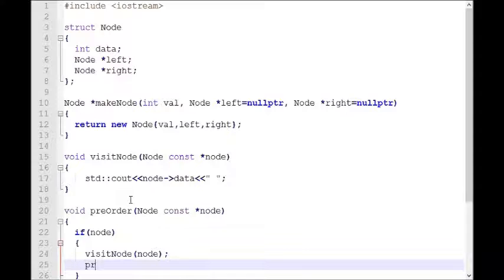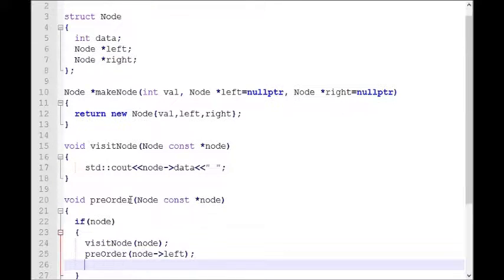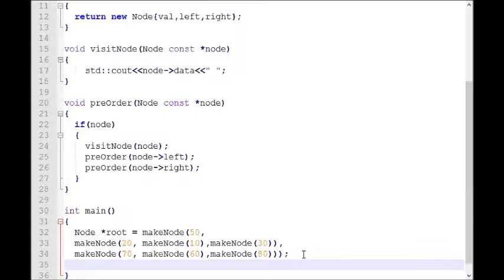and then recursively traverse its left subtree and then followed by its right subtree. We can call this function by passing root as the argument. Before doing that, let's print out some prefix message.